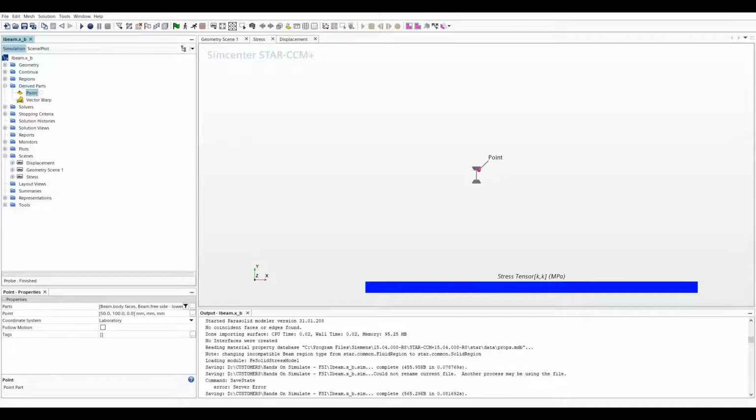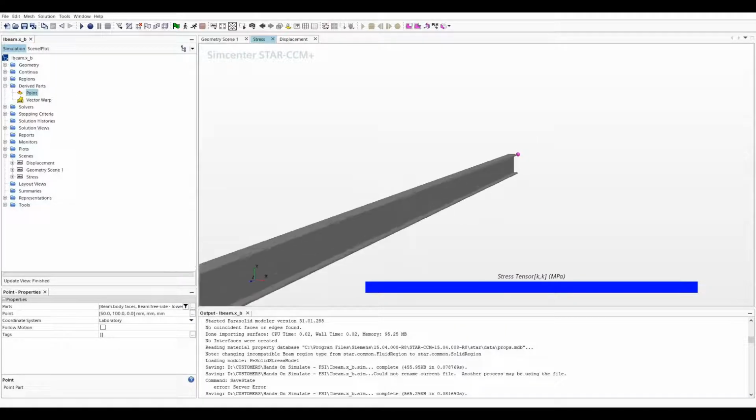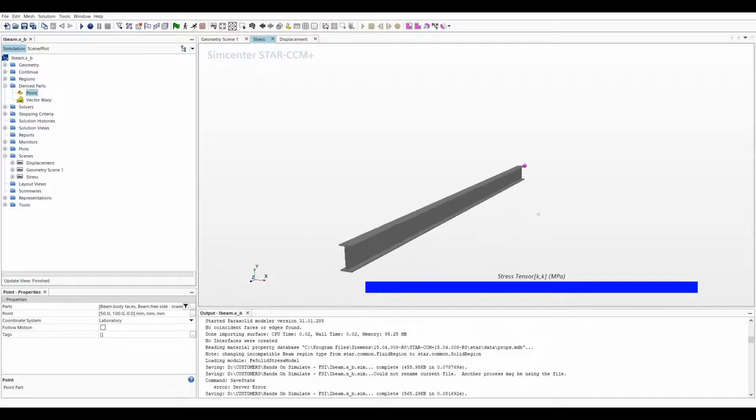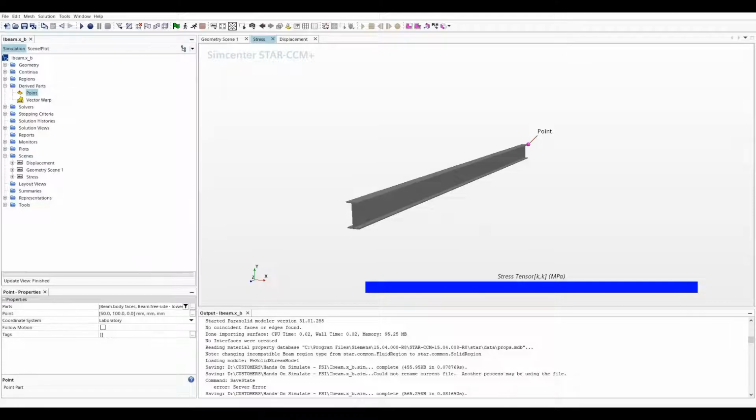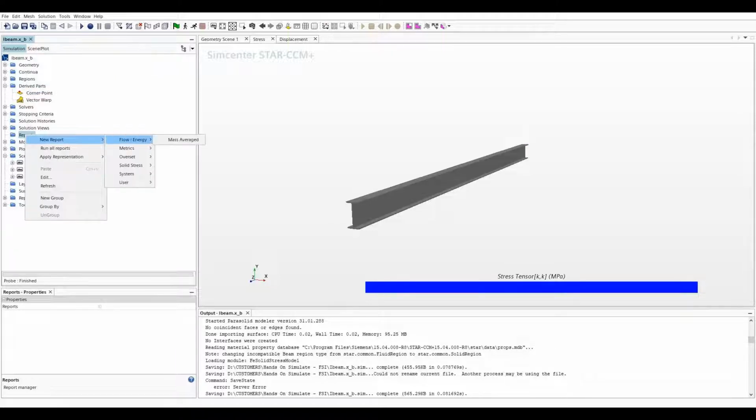And then let me close the scene. Let us have a look at the point. It's on the wall side at the corner, and that's why we will name it corner point. Right click, rename. Corner point. So next, we have the probe point. Now let's create a report for this particular corner point. I'm going to right click, new report. It's in users. We are going to create a maximum report for this case.